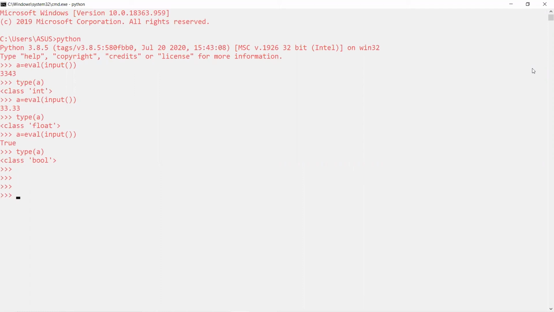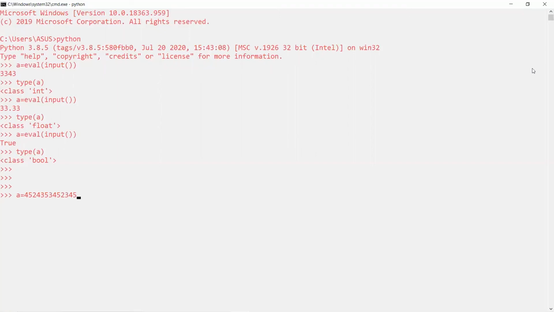Okay guys, in the Python language there is automatic memory management. You don't have to worry about giving space to any variable; it is automatically managed by Python.